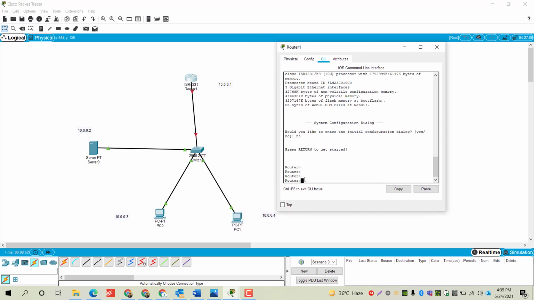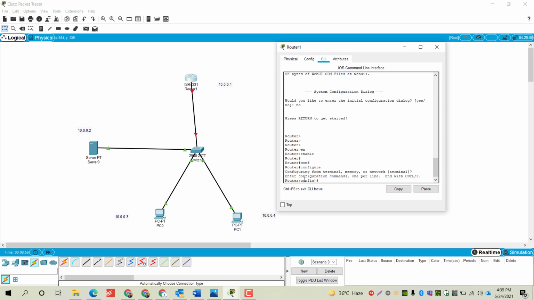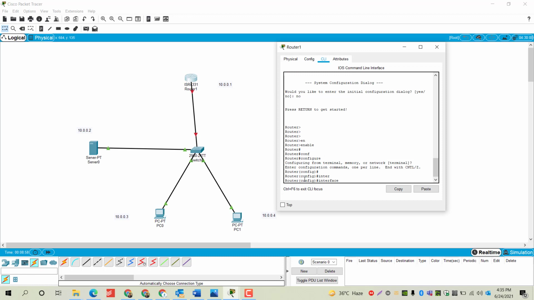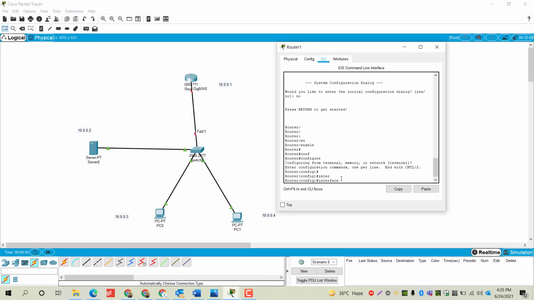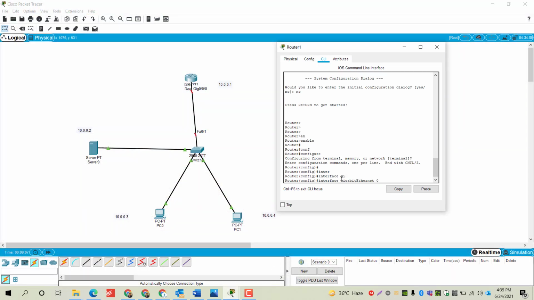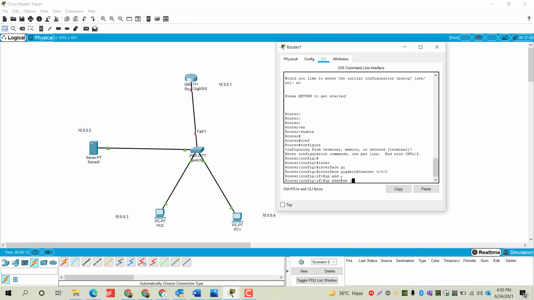No, enable, config, and interface. Let me check the interface here. This interface is 0/0/0, and the IP address is 10.0.0.1.